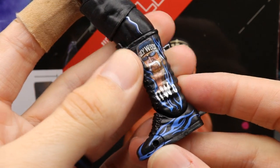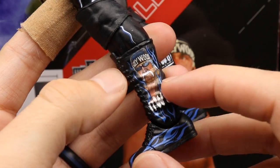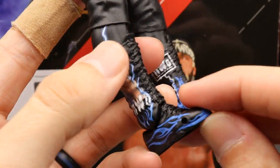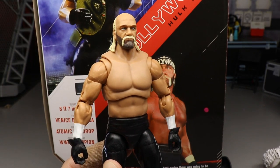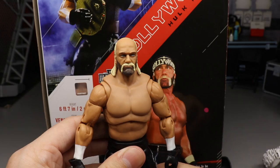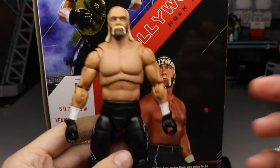And I always loved his boots, man. I like the white version as well, but both versions of these boots with the flames and the Hulk Hogan portraits and everything was so iconic for me. And just looking at this is super nostalgic. So seeing all this is really, really nice. I love to see it. And all I need now is an Ultimate Edition Sting to go with it, and everything will be perfect in the world. We need a Crow Sting Ultimate Edition, but I don't think we'll ever get that since Sting's no longer under a Legends deal, I don't think. But overall, man, really, really impressed with the figure.